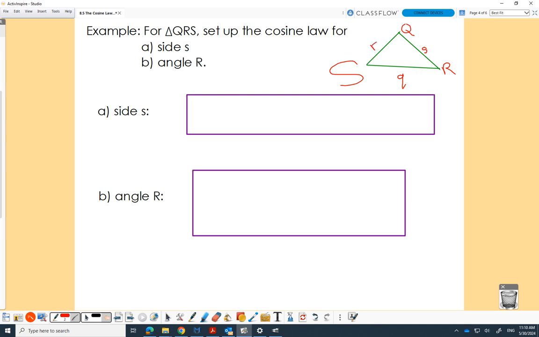So here's cosine law. This is me trying to move you towards memorizing it or understanding it and seeing it's not as intimidating as it looks when it starts. Here's me writing down cosine law for side S. Watch this. It's very fascinating what happens here. For side S, you do S squared equals R squared plus Q squared. And then you pause and you savor how familiar that looks. What does it look like? It really looks like the Pythagorean theorem.